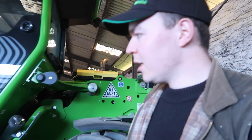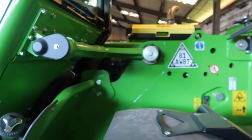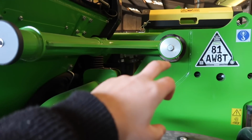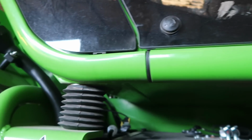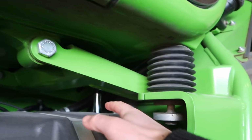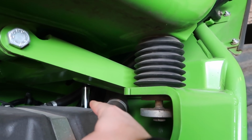A lot of arable farmers, and this is probably the creme de la creme of this model here, is the cab suspension. And this is the unit here, if you just have a look. So the cab is bolted on there to the chassis. Just looking underneath, we can see that we've got 4 sections underneath the cab here, and then we've also got a hydraulic ram in there, which makes up the cab suspension.